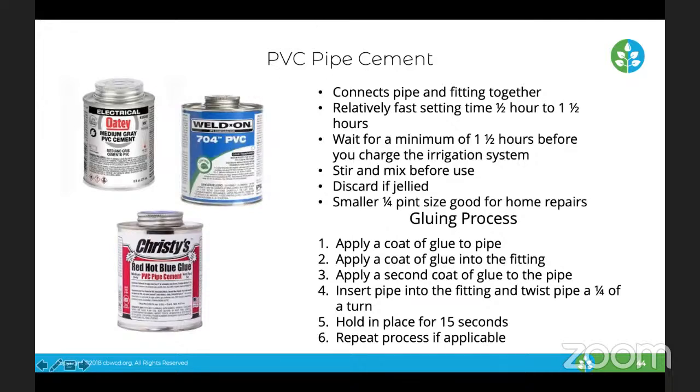And then we have the PVC pipe cement. This is the part that actually bonds and holds the fitting on the pipe, or the two ends of the pipe together if you have a bell housing. There's a lot of different manufacturers. There's Christy's, Weld-On, IPS, just to name a few. All do the same thing. I personally do not have a preference.